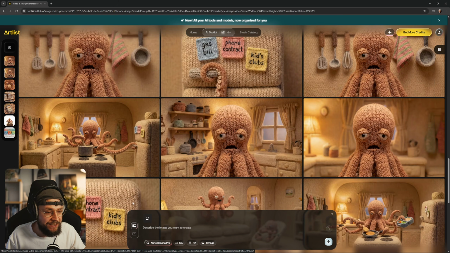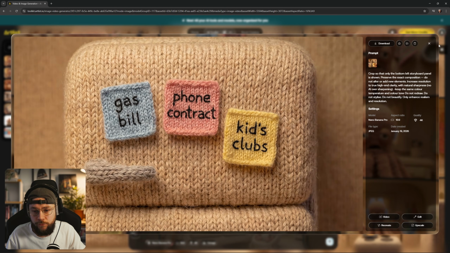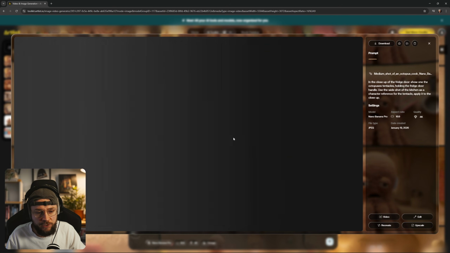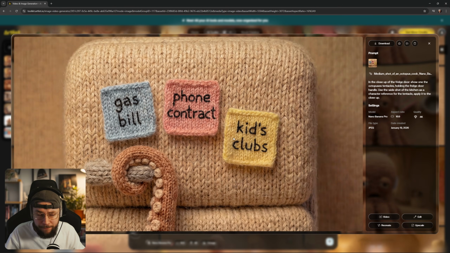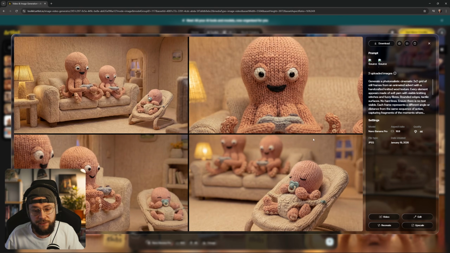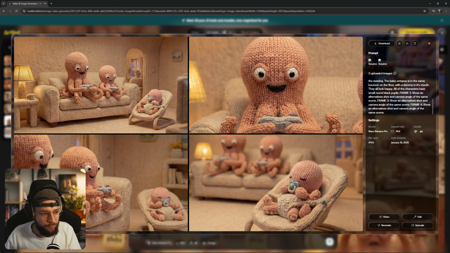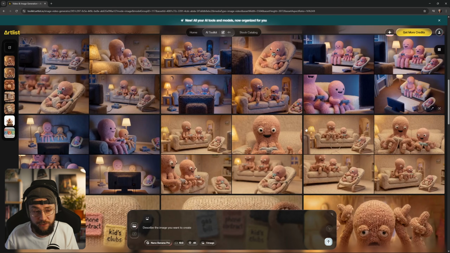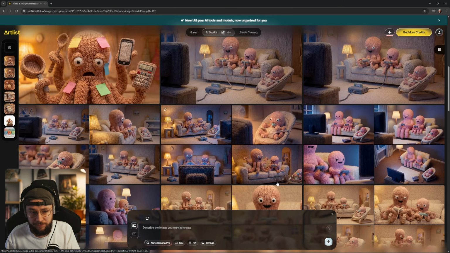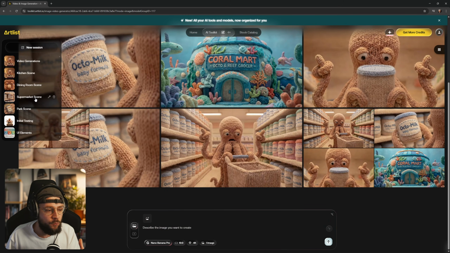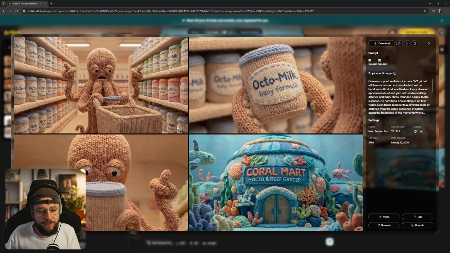I'm also doing image edits here. So for example, I'm taking this shot of the fridge and then I'm asking for the octopus's tentacle to be wrapped around the door frame. And another nice way to use the 2x2 grid as well is I'm asking it just to generate alternate angles of the same scene. Obviously, I knew for this shot I didn't need 4 different shots, but I just went ahead and asked it to generate them anyway. And then I've got extra stuff to work with later down the line. So there's a variety of different ways to use the 2x2 grid method in your image generation. Now jumping into the separate session for the supermarket scene, if I go ahead and open this particular 2x2 grid up, you can see the method worked really well.